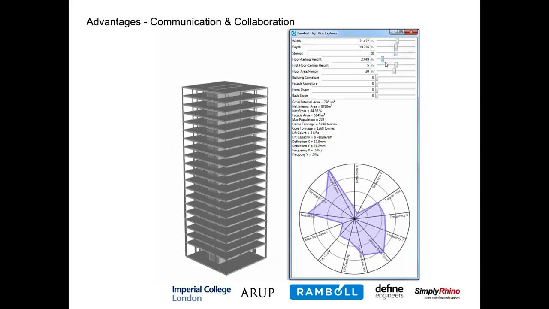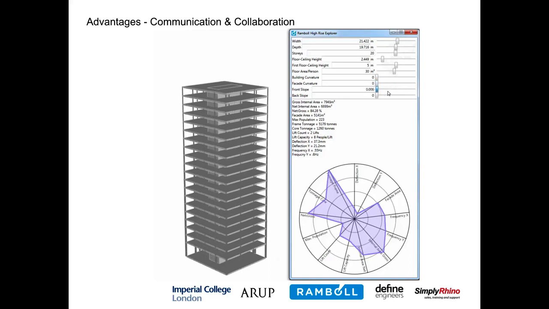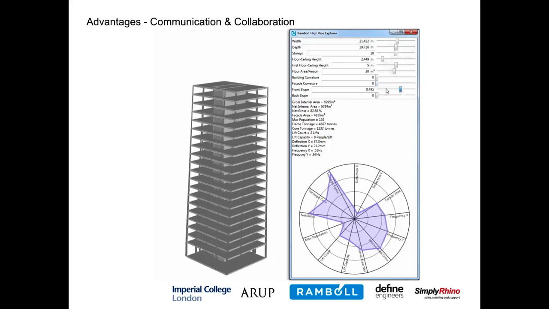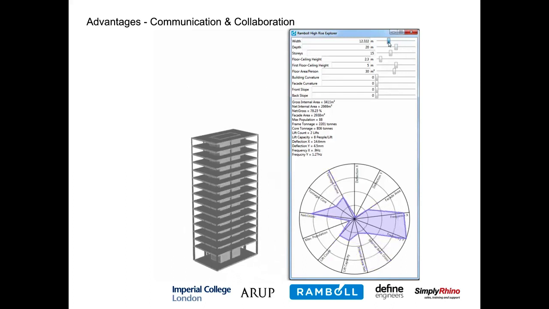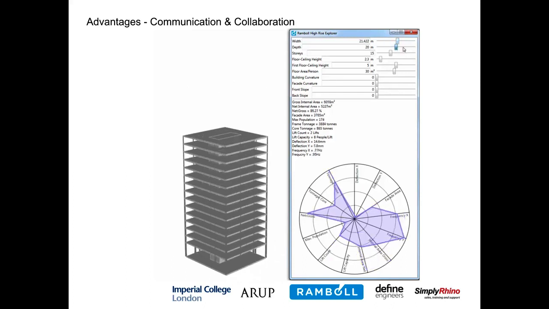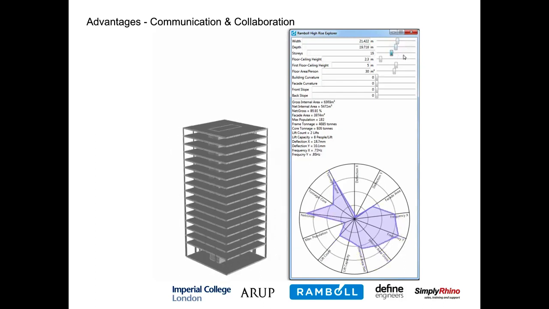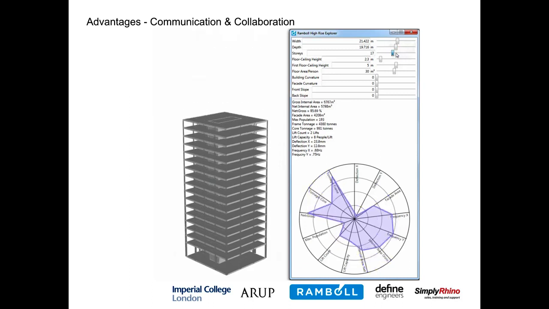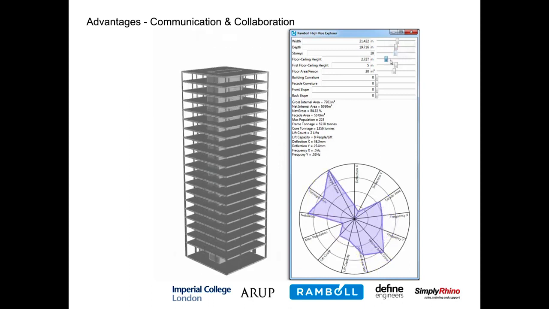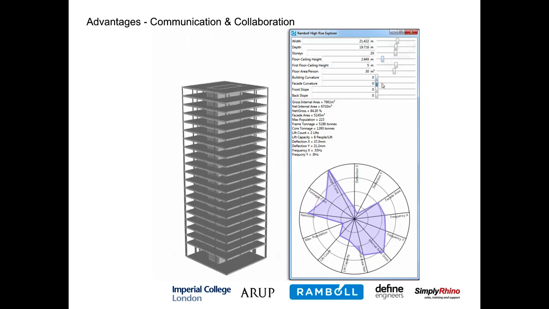And the way that this would traditionally be done is that when you're designing a tall building, the architect might come to a meeting and say, okay, in order to meet my lettable floor area targets, I'm going to have to increase this depth by this much and maybe put an extra floor on top. And then the vertical transportation guy, the guy looking at the lifts, will say, okay, I'll go away and look at that. And then at the meeting next week, he'd come back and say, okay, that means we need another lift. So then the structural guy would go away and say, okay, that means our core's going to get bigger, we'll have to rearrange that, which makes it a lot stiffer.